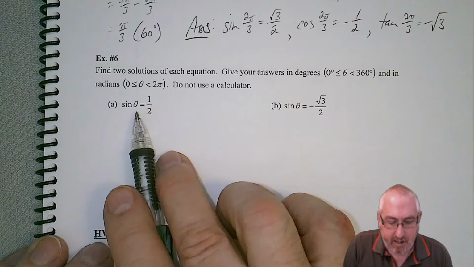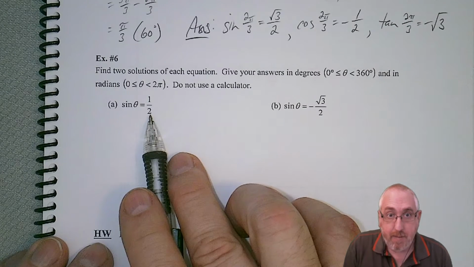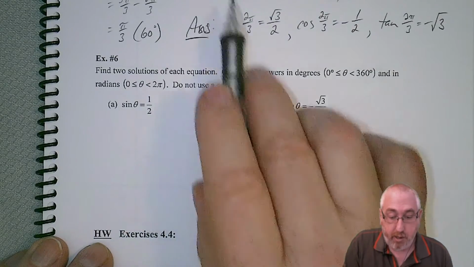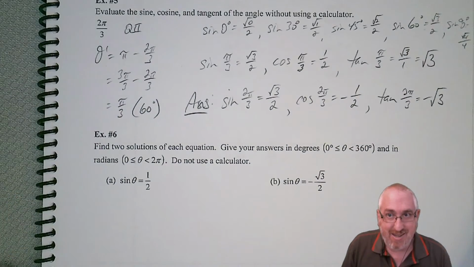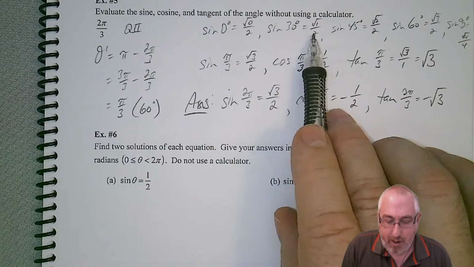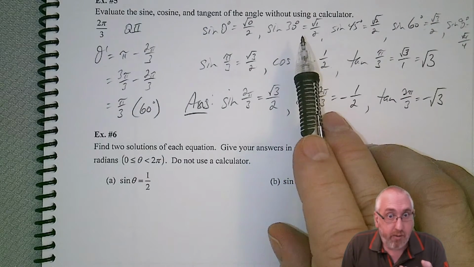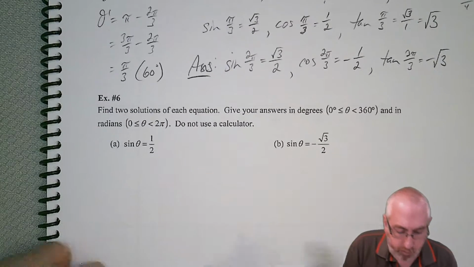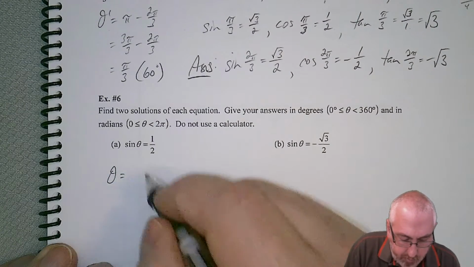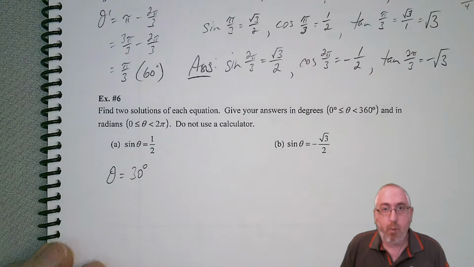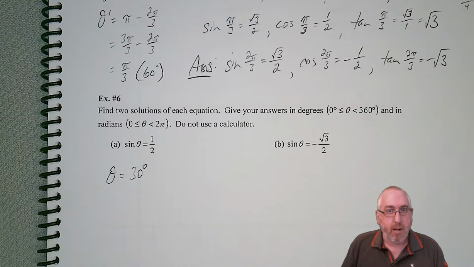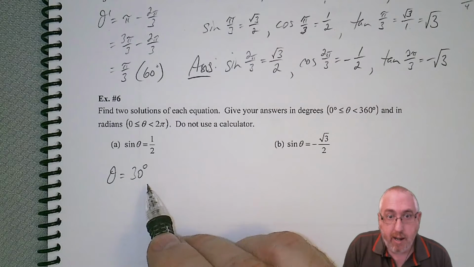So remember, if the sine of an angle is 1/2, we can use our little cheat sheet up here. So if we got 1/2, we know that the angle should be 30 degrees. So that will give us that first quadrant. So we should know that theta is going to be equal to 30 degrees, but where else is it going to be a positive 1/2? Sine deals with the y values. Y values are positive in the first quadrant and the second quadrant. So what would be the corresponding angle?